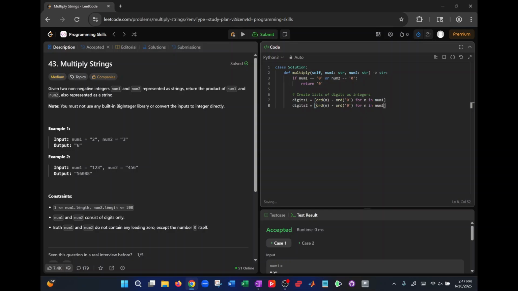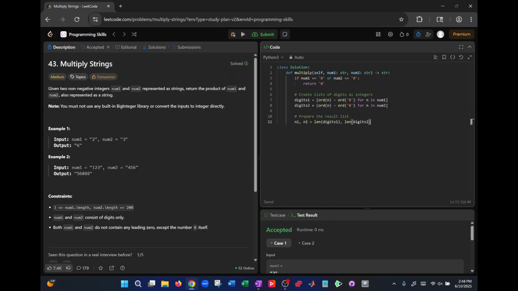Okay, so this is how we start. Then we need to prepare the result list. n1 and n2 are going to be the lengths of these lists.